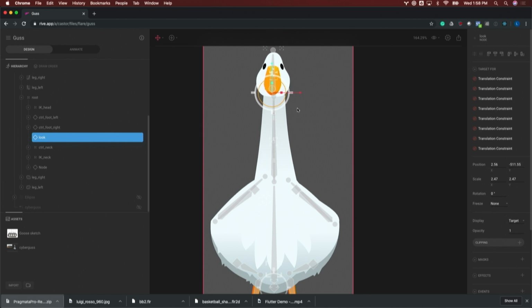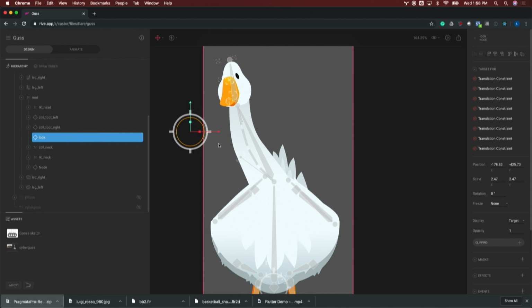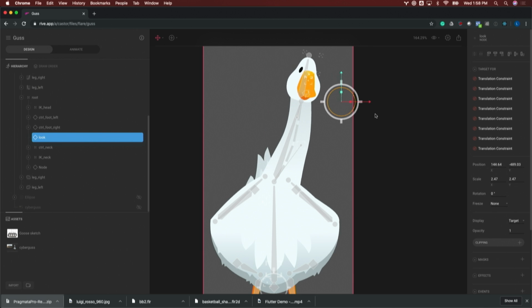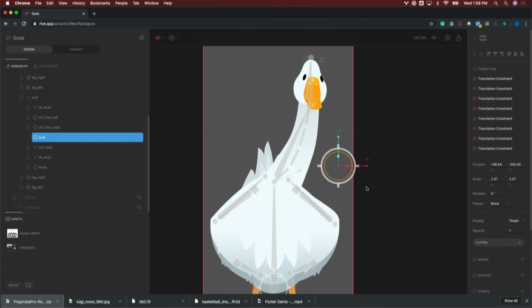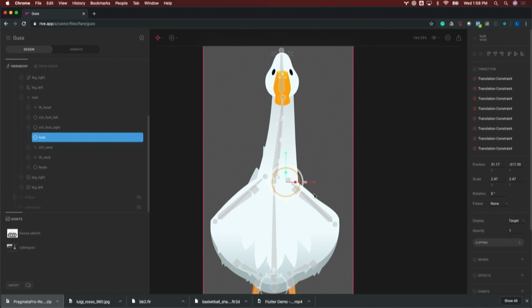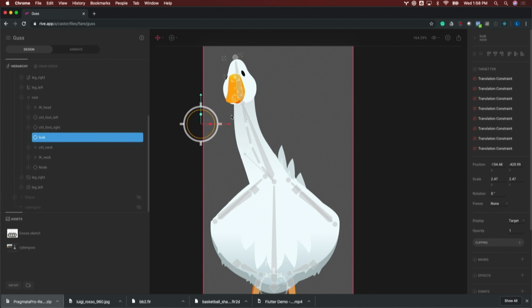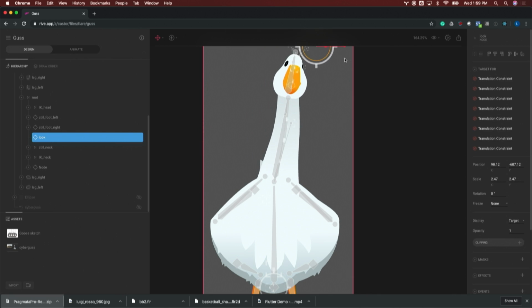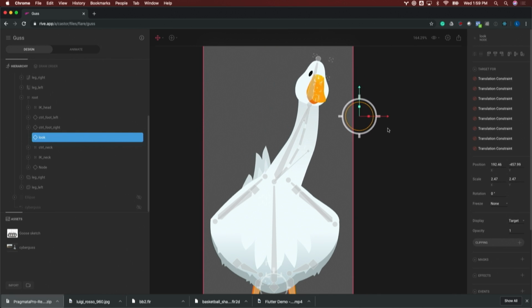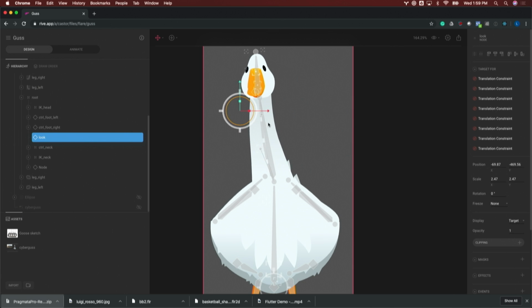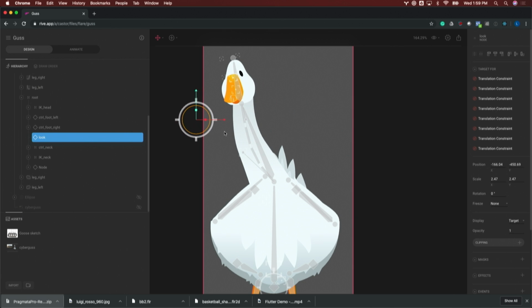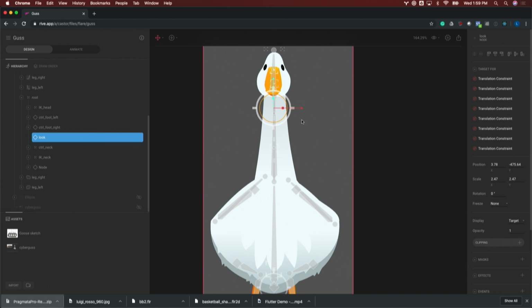So what we do here is, you can see, we'll move this around, and he's rigged really effectively so that he follows this around. Even if I go down, he looks at it in a different way. If I go to the left or right, or if I point it up, he does as best he can to follow what that thing is trying to do. And you'll notice that his neck is also bending. There's one feature we have called jelly bones that this is using.